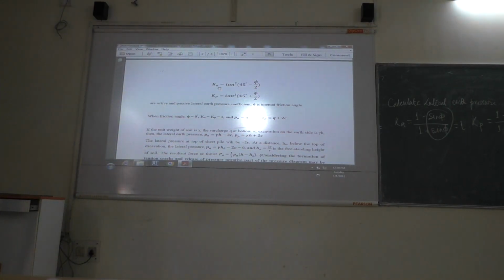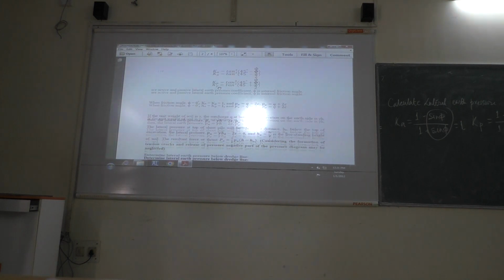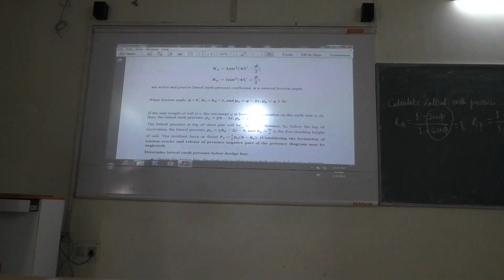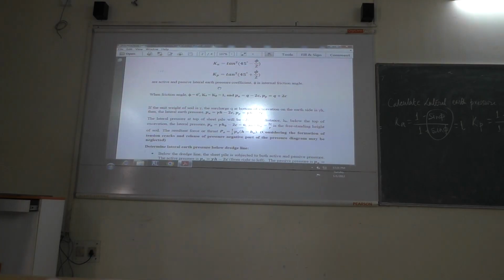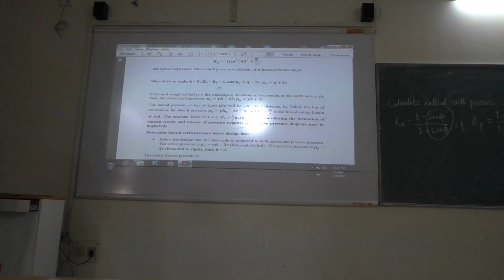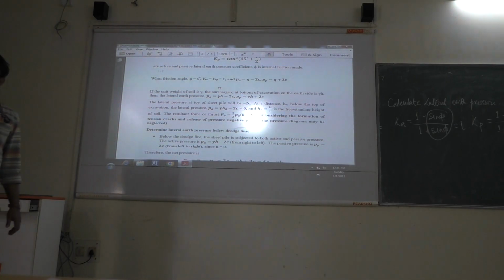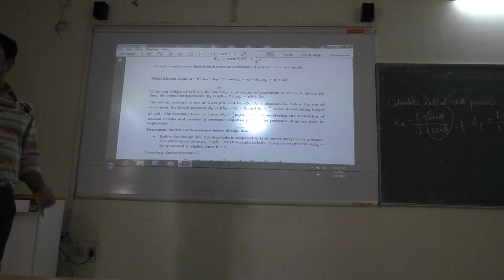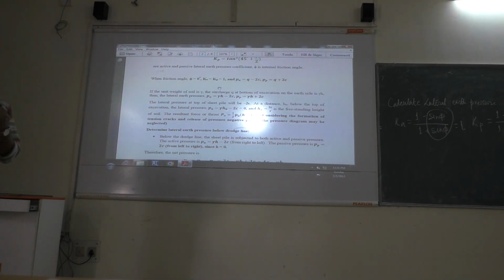Now, next step, please ask if you are not getting. There is a huge numerical derivation for this D. Okay, but when we consider some numerical values, then we can easily calculate the D. D is the main parameter which is to be determined, which is to be designed for the sheet pile wall. Up to this, is it clear? This is the primary consideration, nothing else. That is to calculate KA and KP and how to calculate passive earth pressure and active earth pressure.